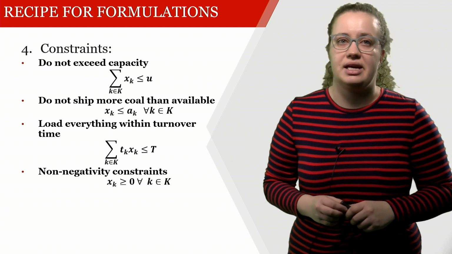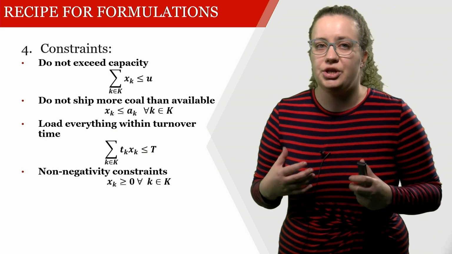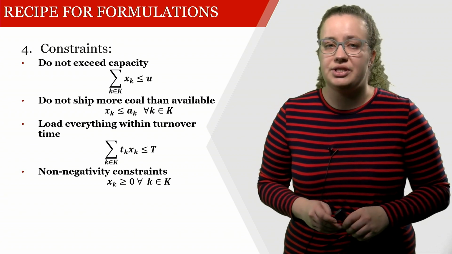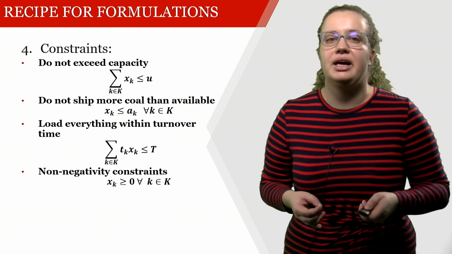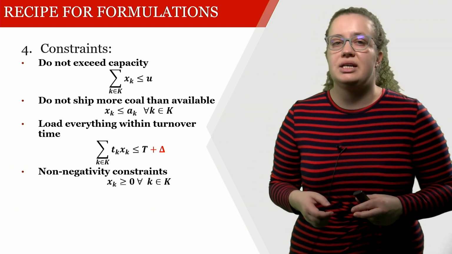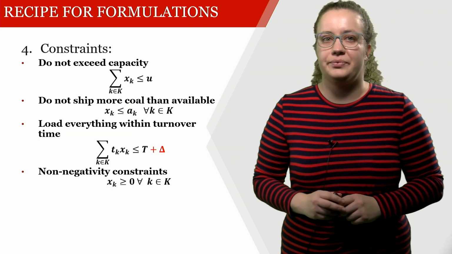Most of them stay the same, so we still don't want to exceed the capacity. We still don't want to ship more coal than available. We still want to load everything within the turnover time, but we can increase the turnover time a little bit by delta to still be able to increase our revenue further.